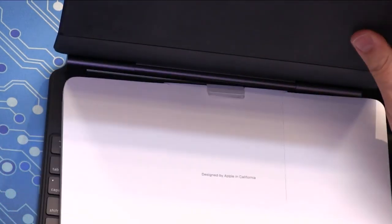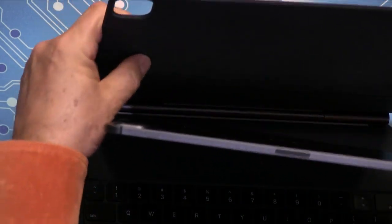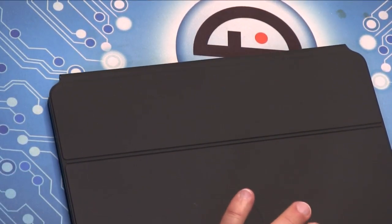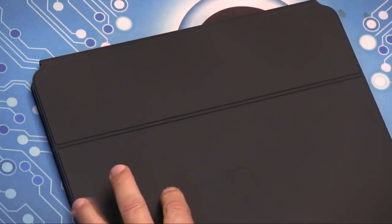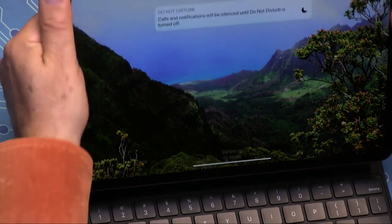And is there anything I need to do to activate it, or just plug it in? Nope. You just pop it on there. And then it's got a hole, because now that works for the old and the new. It does. Camera opening. Oh, yeah, that's a good, strong magnet there, isn't it? Yeah, that's not going anywhere. And so, can you open it with one hand? I don't remember. You kind of got to hold it down. I've seen people on YouTube, but it's more like a trick. Yeah, exactly. And that's as far back as it'll go.